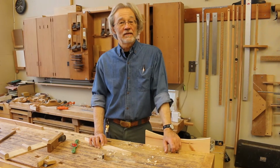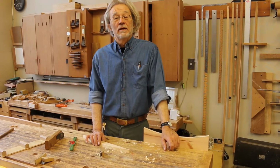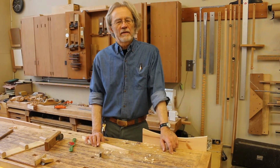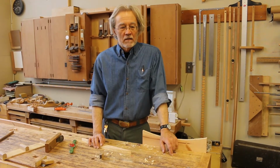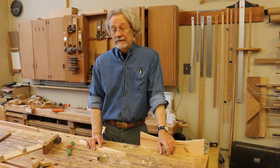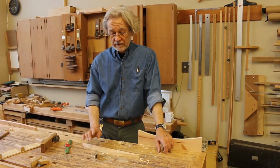Some of you may be asking why not the Stanley 113, I think is the number, which is the adjustable metal Stanley plane. When I first started doing this a long time ago, the plane was actually quite expensive. I think it may have been in production still. I'm not sure. But anyway, I thought maybe I was only going to do one curve project. In a way, I had one that was confronting me. I needed a curve. I could get a small Japanese plane for a fraction of the cost, which is still somewhat true on the smaller sizes.